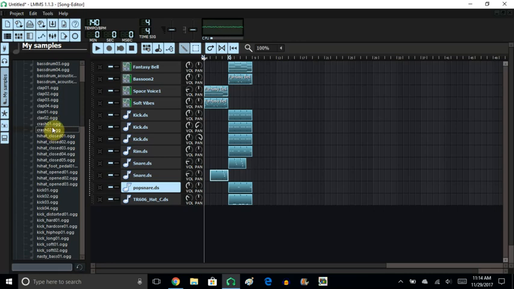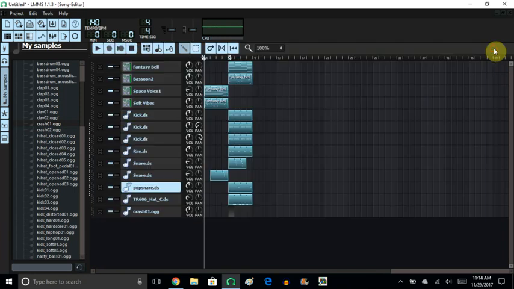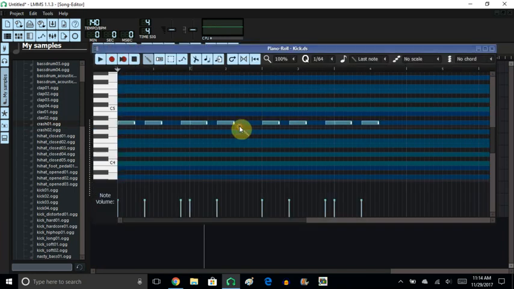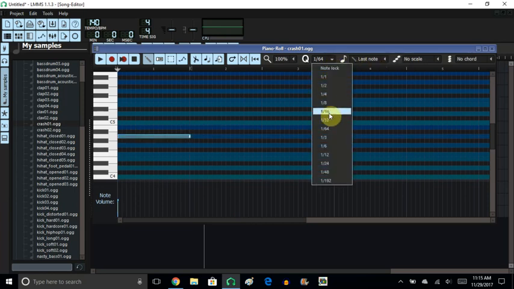I'm gonna take the first one. Open that one up. And we're gonna make this one and put it over here. Let's close that one up real quick. What we need to do is copy one of these. So you click on it to copy it. So now when you go down here and you put it in, boom, there you go. That's gonna be that one. Change this back to 116.